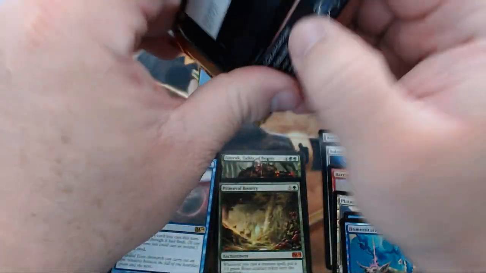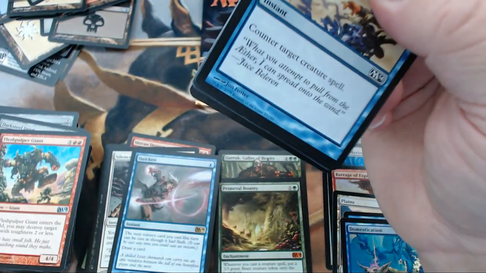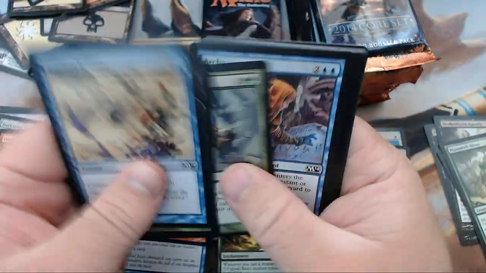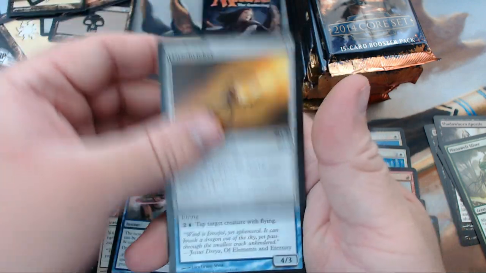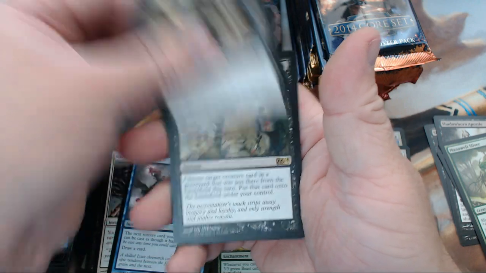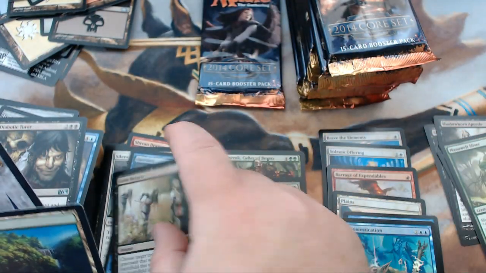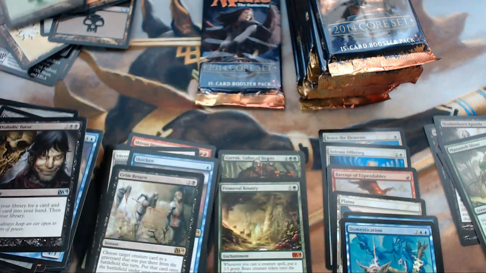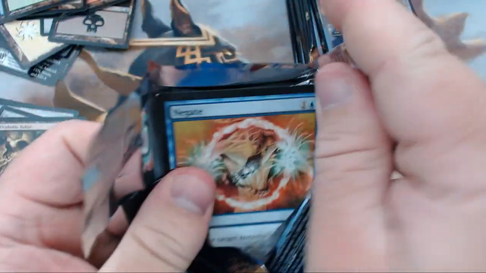That card was hot for a hot little minute, I guess. And now it's back to where it should be. We got another Fire Shrieker, Air Servant, Diabolic Tutor, and our rare is Grim Return. Oh. We did get a Liliana Emblem. I actually think that is worth a few bucks.